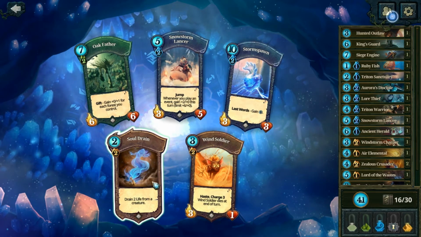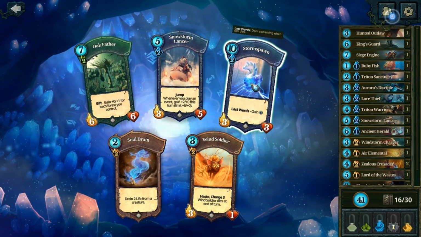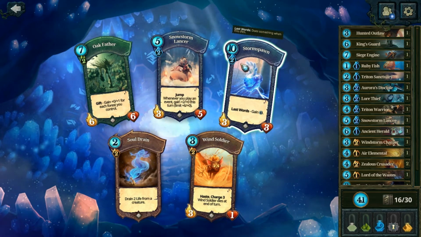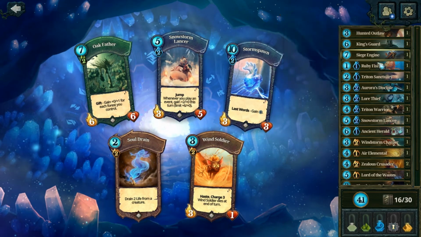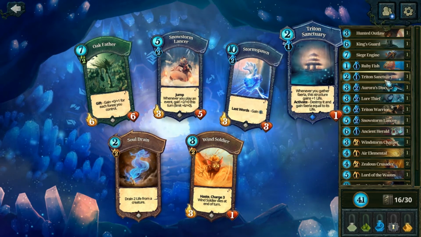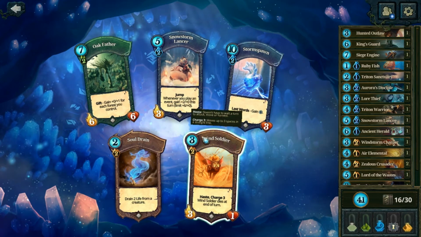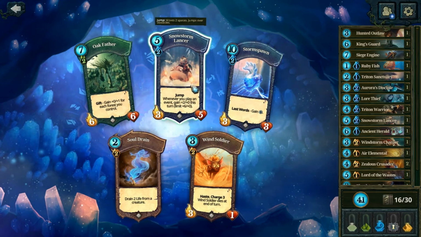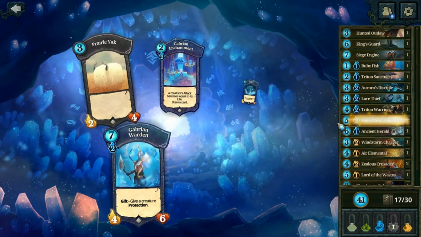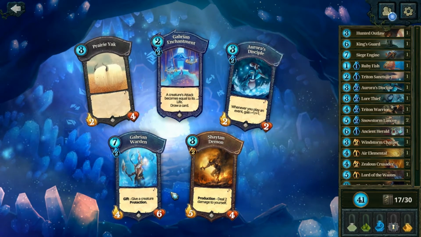Drain 2 life, form a creature. Not entirely sure what that means at all, to be honest. We've got another Snowstorm Lancer here. Or we got a Storm Spawn. It's 10 mana. But its last words is gain 10 mana. And it's a 3/3. That's something that I think we might be able to get out quite easily with the Triton Sanctuary. Might be a bit useless, but I think... Oh, no, I don't know, though. Let's get a Lancer. I think they're going to be pretty good for us in this run.